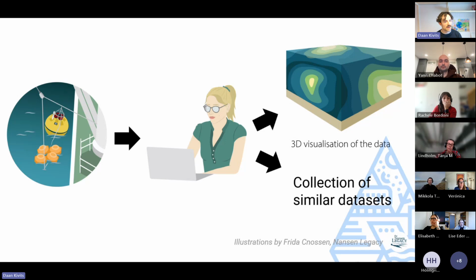we get our measurements there, and then coming back from the field, we can easily collect all of the data that we have collected in the field. We can easily gather those, restructure those, and they can automatically feed into aggregated products that maybe provide some 3D visualization of the data, and they can feed into maybe longer time series that already exist or a collection of similar data sets. And this is a figure that was made in light of non-distant legacy, a previous project in the marine domain.